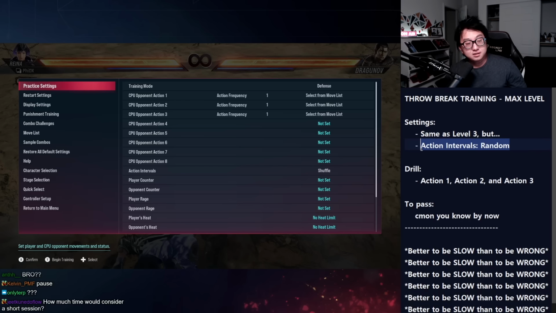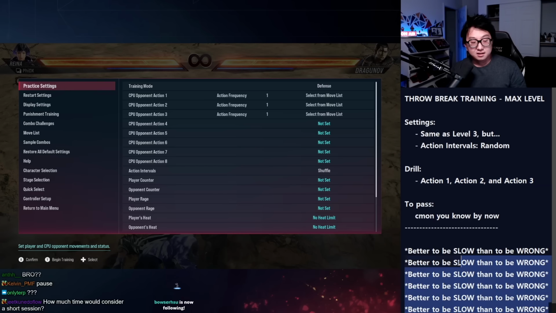Same as level 3, random intervals, all 3 actions, and to pass 8 out of 10, both sides. Have to hammer this home. It is better to be slow than to be wrong. I've covered everything about this drill. This is how I trained it to have incredible consistency in my matches. It's a bit tedious, but I really recommend it.